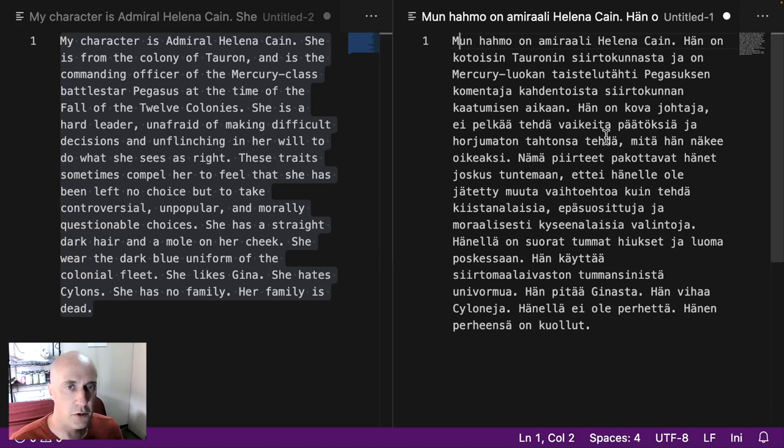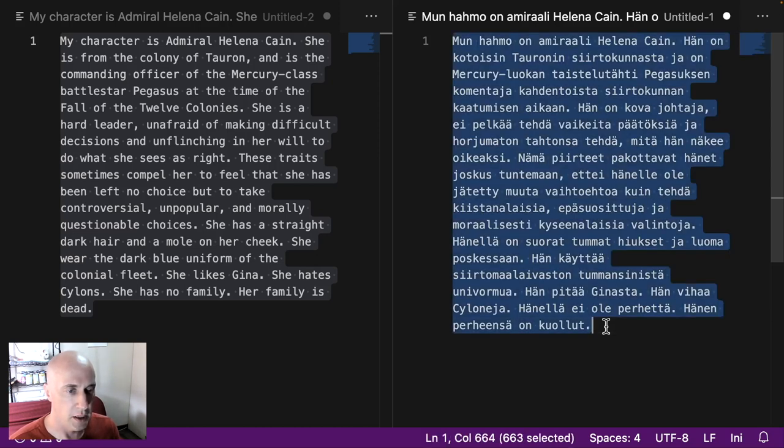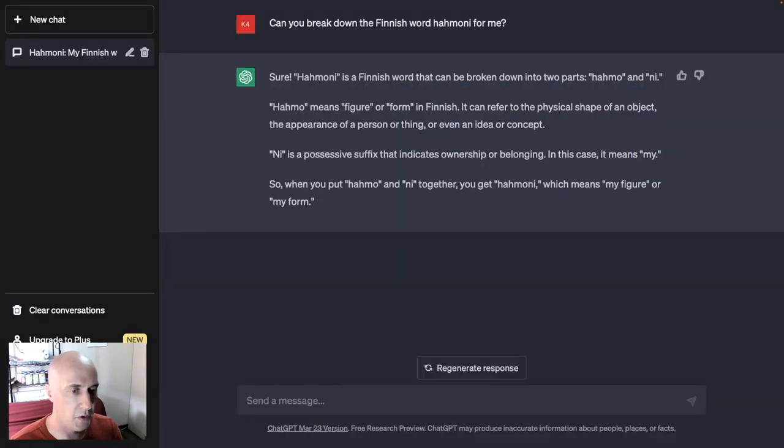There are other things here that are formal Finnish as well. If you've been paying any attention, you can see hän. I think the textbook told you not to use the word hän if you are trying to produce colloquial, casual Finnish. Now you can manually go and fix all of these, or you can be lazy and ask ChatGPT to write this in casual Finnish for you. So we'll copy the whole thing into the clipboard again. And then we go back to ChatGPT and ask it to casualize this text for us.